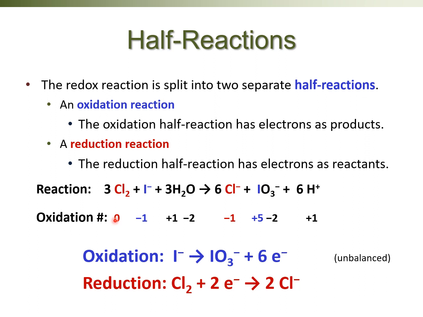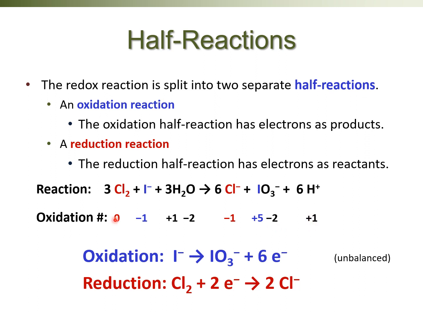And if we reassign oxidation numbers, chlorine gets a 0 because it's a molecule and it has no charge. Iodide, the ion, has a -1 charge. Hydrogen always has a +1 charge, or sometimes when it doesn't, but here it has a +1. Oxygen always has a -2, unless it's in hydrogen peroxide, which it's not in this case. And chloride always has a -1. And we can't directly figure out what iodine is, but we can figure out what oxygen is and then do some backwards calculations and figure out that iodine actually is now a +5. Oxygen is still a -2. Hydrogen is still a +1.